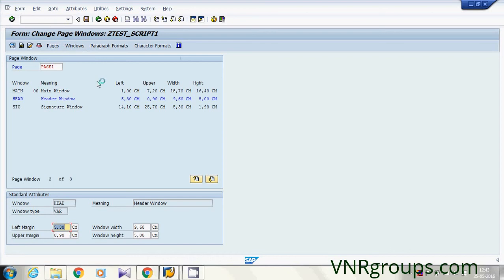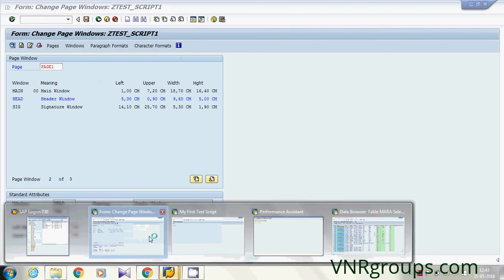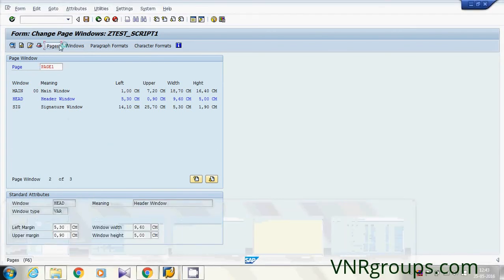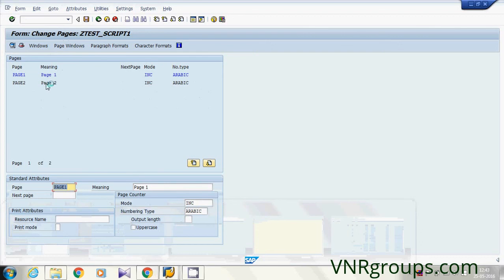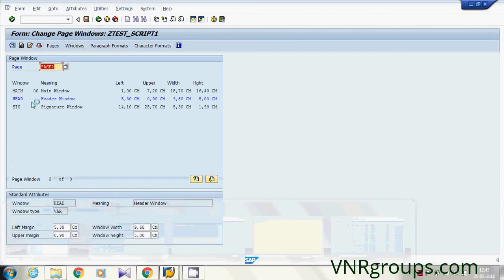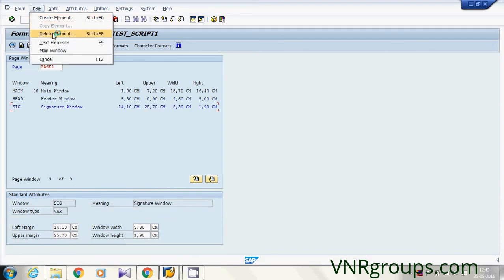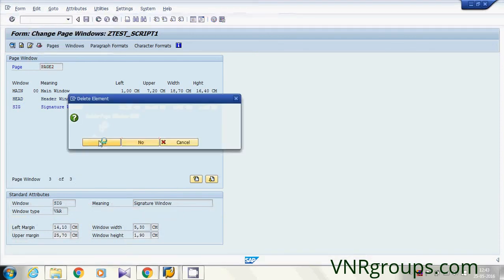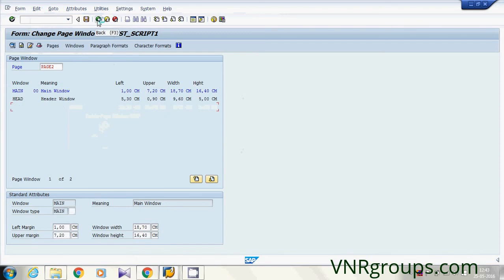If you see here, I have created 2 pages, and in the 2 pages I have added the page windows. Let me delete this signature window so that you can understand the difference between the first and second page and how SAP displays it. Activate.